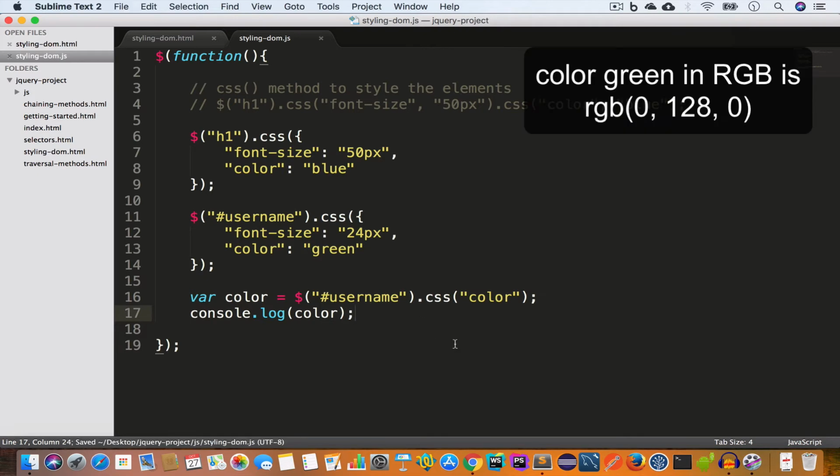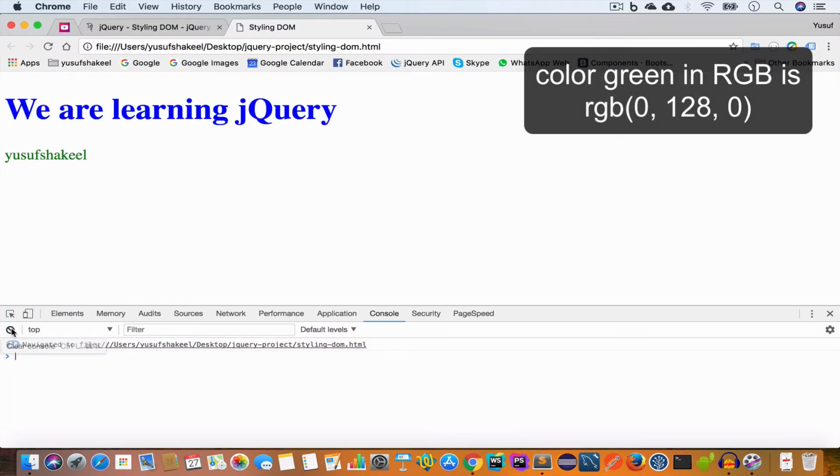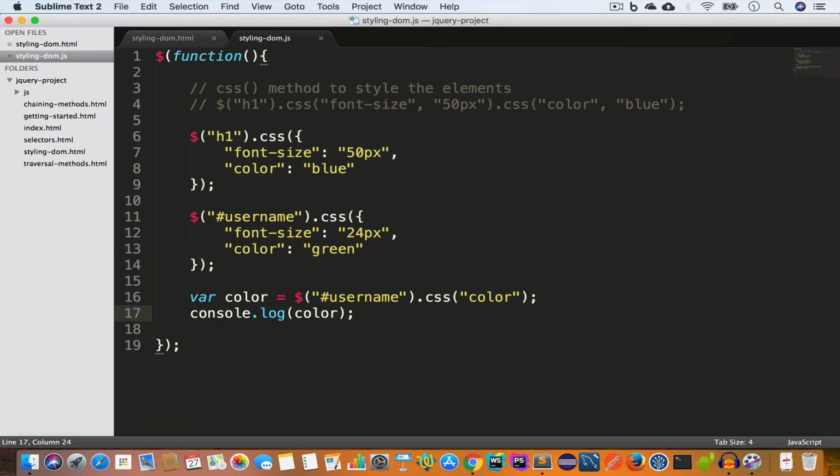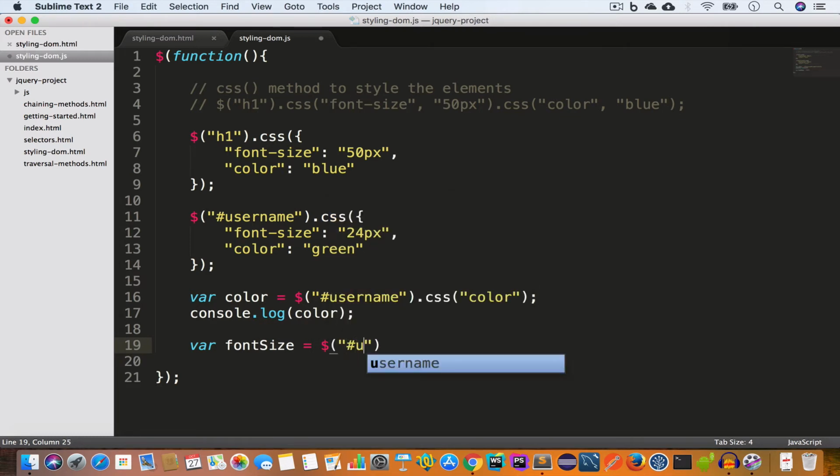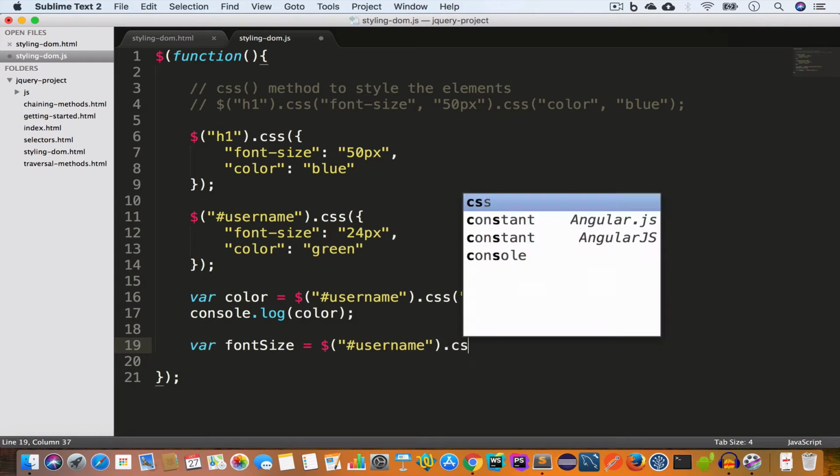So if we save the file, go back to Chrome and reload, we get RGB 0,128,0, which is in RGB format and it is equal to green. Similarly, let's say we want to find the value set for the font size property. Then we can create another variable, let's say font size, and we can target the element using the ID.